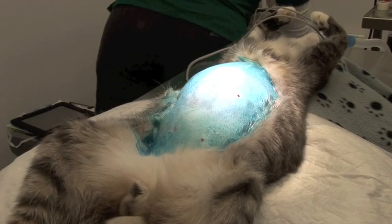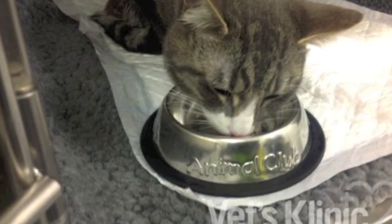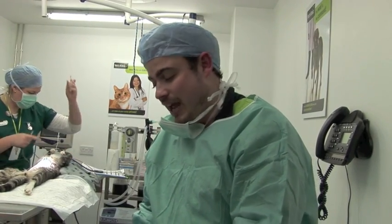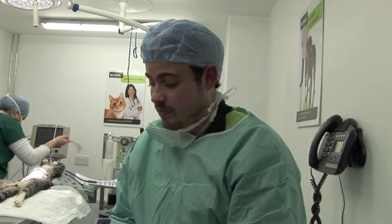So hopefully with that out, he'll go on to make a full recovery. Because I don't know exactly what it is, there's a chance it could come back again, but I have seen one case like this before in a dog and actually once I removed it, that was it — no further problem. So I'm hoping the same will be true for Sid.